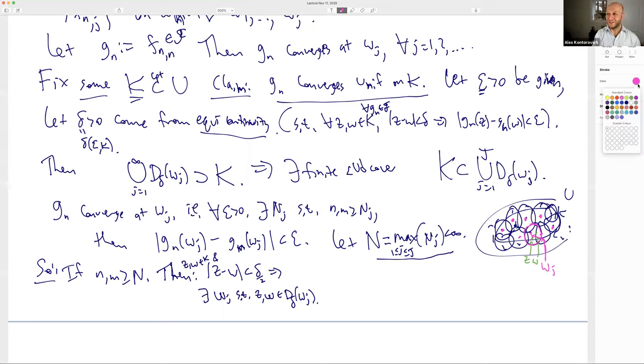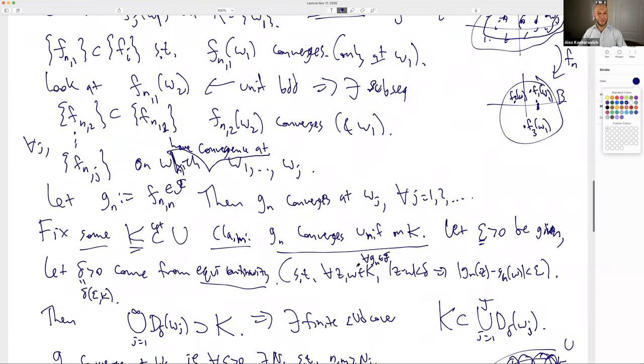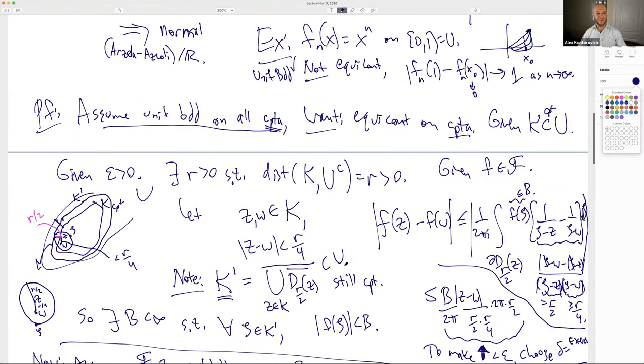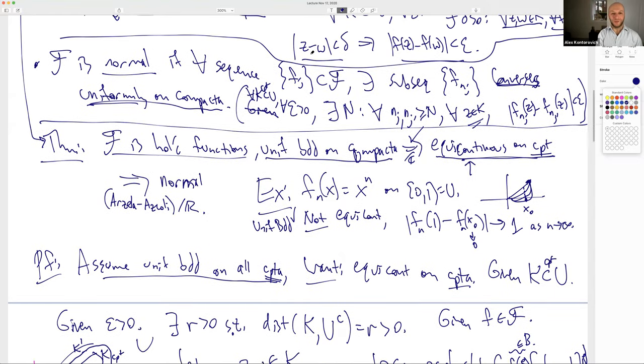Okay, so what? We're trying to prove the uniform convergence of this sequence. Given a compact set and given an epsilon, there exists an N. We've just given ourselves that N. We want, for any two points bigger than N, and for all, sorry, I don't need a Z and a W, right? I just need a single Z. I want to know that I have uniform convergence independent of Z. So actually, I don't need a Z and a W.